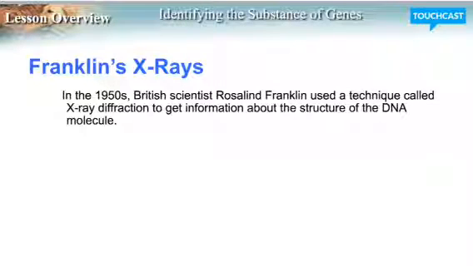What a lot of you do not know is that, unfortunately, Rosalind Franklin died from cancer, I believe, due to the fact that she used to work with a lot of x-rays, and now we know that radiation is a cause of mutation, which can lead to cancer. So unfortunately, what she was working with led to her death. Rosalind Franklin didn't win a Nobel Prize for her work, unfortunately, because by the time they recognized her efforts, she had already sadly passed away.